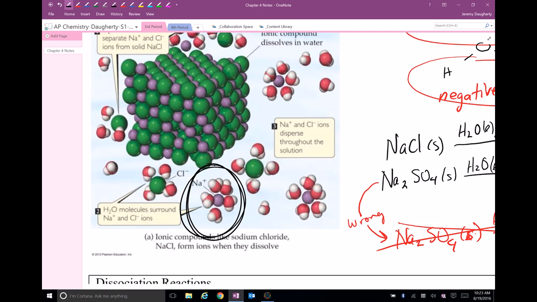So that's what happens in the solvation process. The molecules will literally surround the ion and rip it away, as long as it has enough energy. If it doesn't have enough energy, it won't do that. And that's how we end up with precipitates. That's how we end up when I throw an ionic compound in the water and it doesn't dissociate completely. It just breaks up just a little bit.